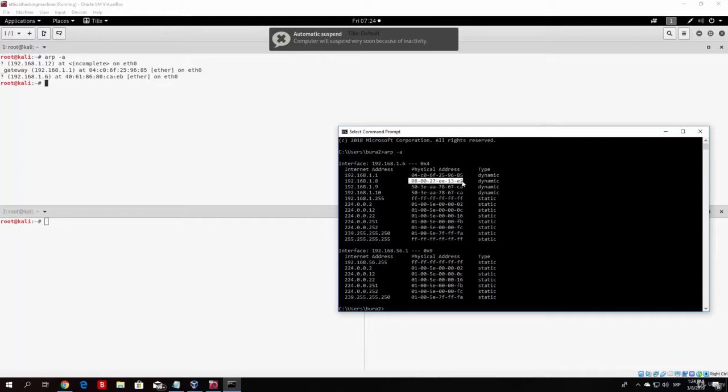Now, you will see after we perform the ARP spoofing attack that these two IP addresses will both have the same MAC address, which will be the MAC address of our Kali Linux machine. That's how you will know that someone, or basically us in this case, is running the ARP spoofing, since both of these machines will have the same MAC address, the MAC address of our Kali Linux machine. So, now that I explained this, let's run the commands.